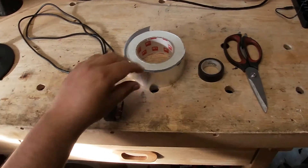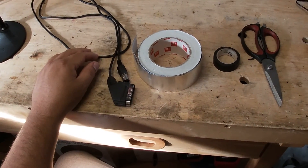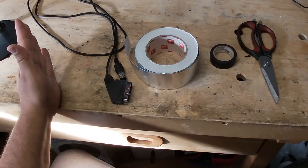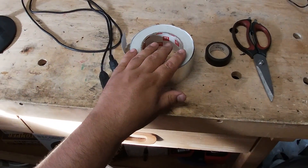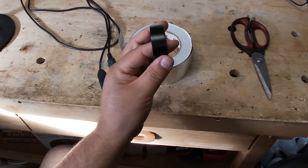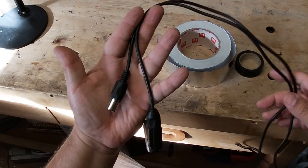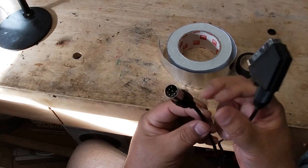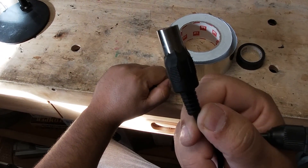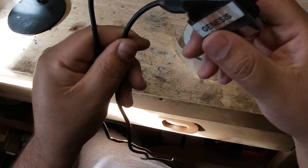Here are all the things you're going to need for this DIY project. You're going to need some shielding tape — this is the typical stuff you'd find at a Home Depot. The roll was about seven dollars. It's basically the kind of tape used for air conditioning ducts. You also need some electrical tape — and no, you can't use duct tape because that would defeat the purpose. You want something made out of plastic. You'll also need scissors and your RGB cable. I took this off the Master System and trimmed a little bit from the tip because the plug wasn't entering the Master System correctly.